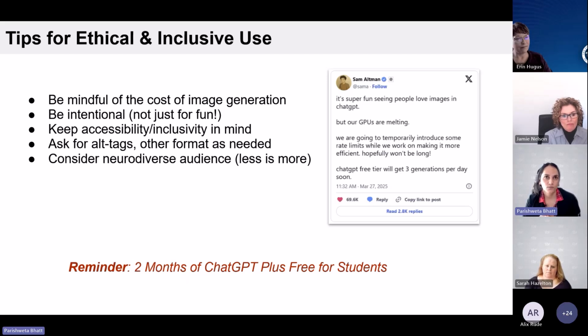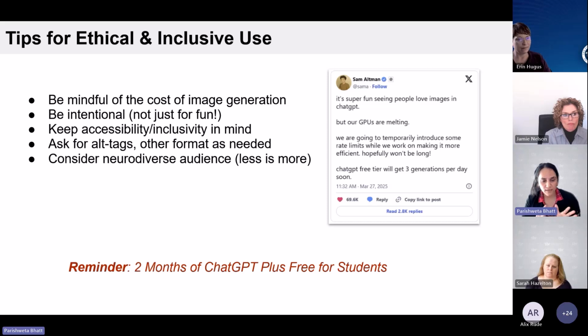We don't want to make it so that it's very hard to read or it's very busy and that kind of stuff. Obviously, if you're creating comic book style storytelling stuff, that's great, and that's very purposeful. If it's purposeful, that's okay. But otherwise, less is more. We want to keep inclusivity in mind. We want to keep accessibility in mind, and we want to be very intentional.